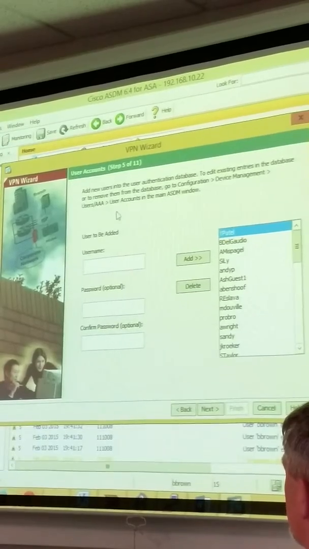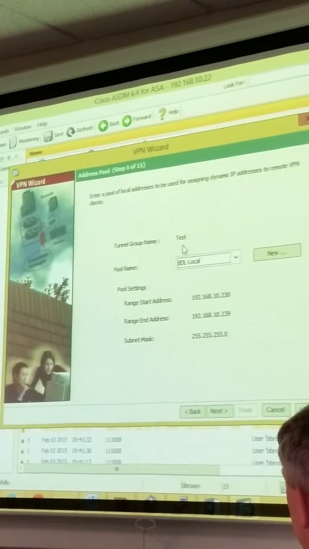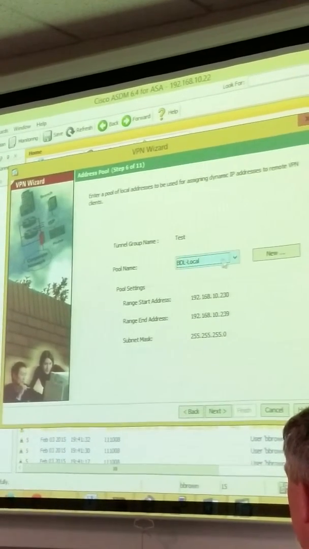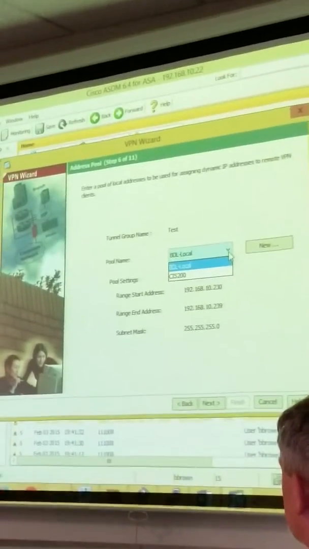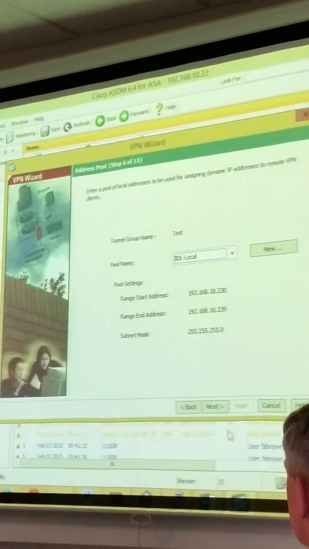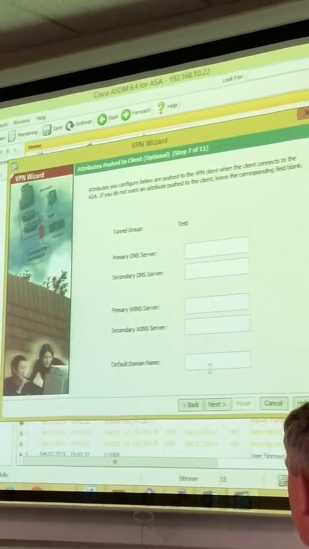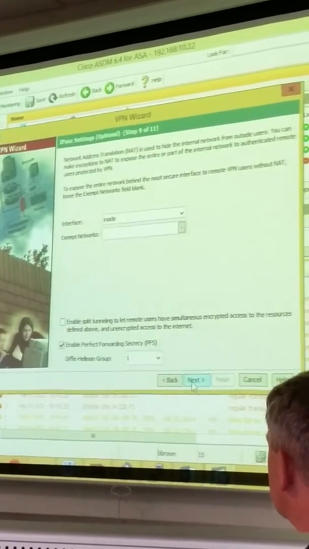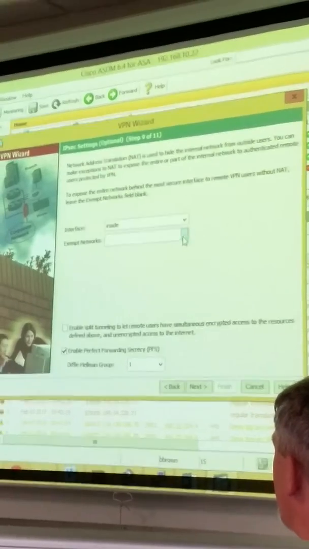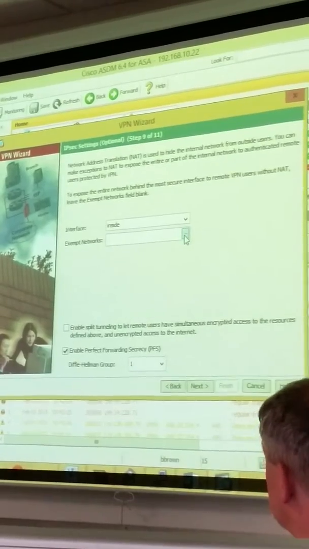You can even create your users right here. You can assign it what IP addresses you want to give it from the DHCP pool, DNS server information, the default domain name you want to come up with, the encryption mechanism, what networks you want to be accessible from this VPN.